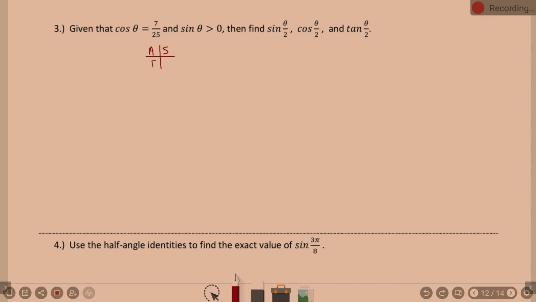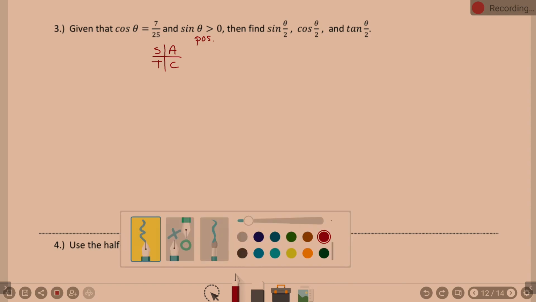What did I just do? That was not right. Wow. I was going along with it too. Don't go along with me on that one. Okay. Sine greater than 0 says sine is positive. What do we know about cosine? Positive. So what quadrant do we have to be in? We have to be in quadrant 1. Sorry, guys.